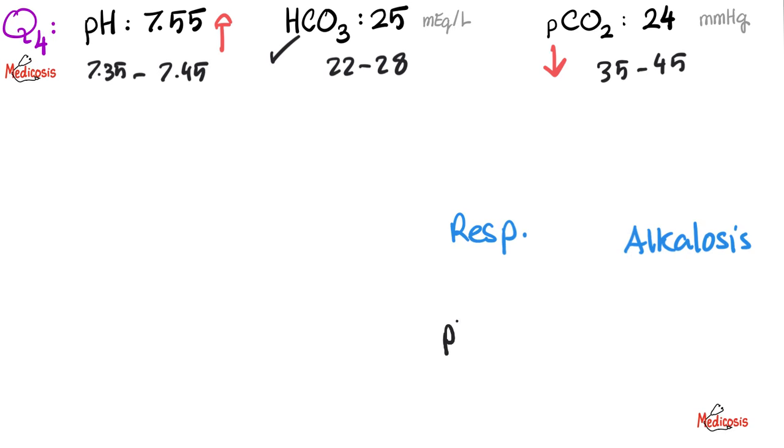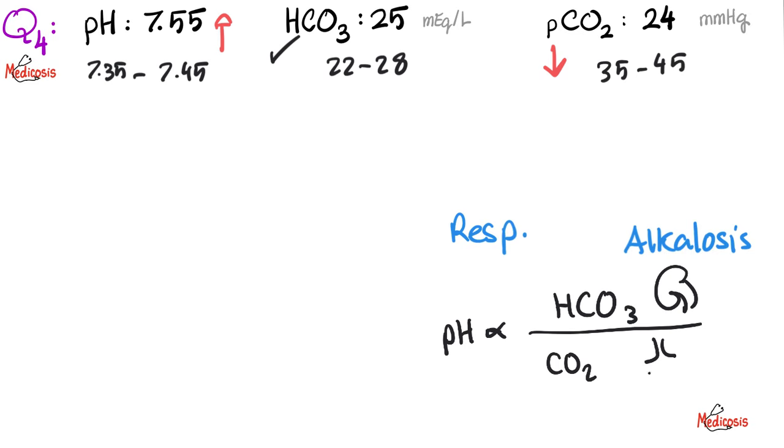I need the golden equation, which states that pH is proportional to what's happening to the bicarb, which is a kidney matter, divided by what's happening to the carbon dioxide, which is a lung matter. All right, the pH increased, okay? So what's the cause? It could be bicarb went up or carbon dioxide went down. Bicarb did not go up, but carbon dioxide did go down, which means this is the primary disorder which raised the pH, okay? So the primary disorder is respiratory. I'm going to call it respiratory, which caused high pH, which is alkalosis, respiratory alkalosis.